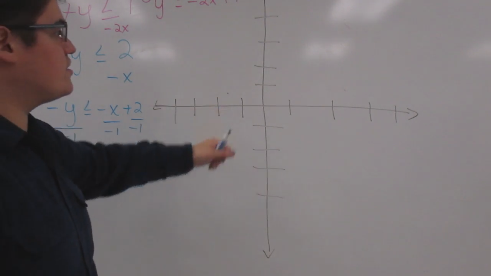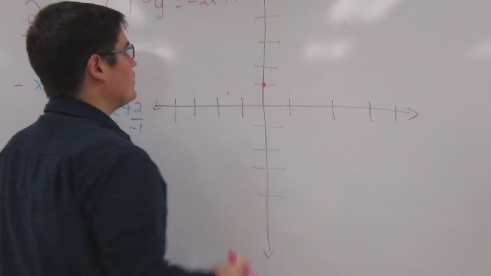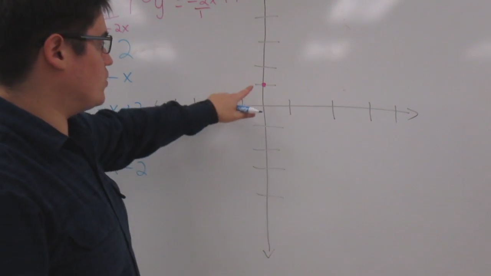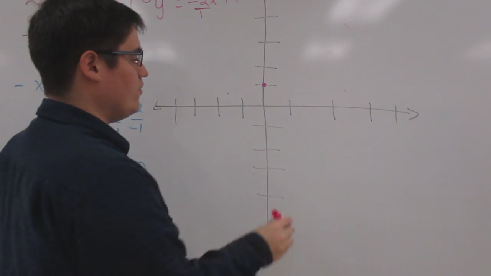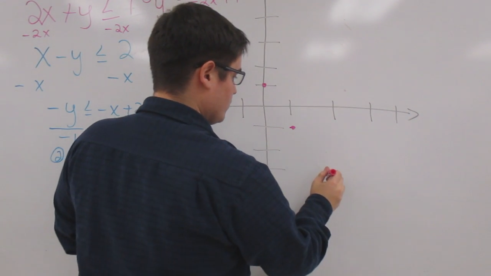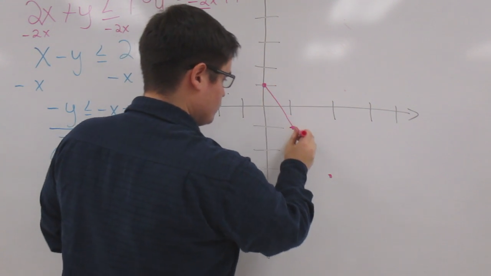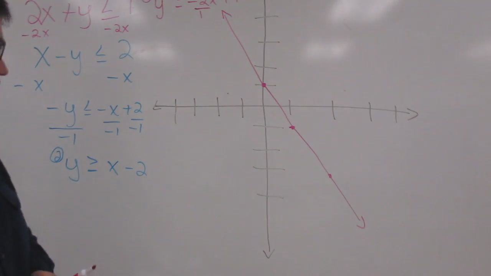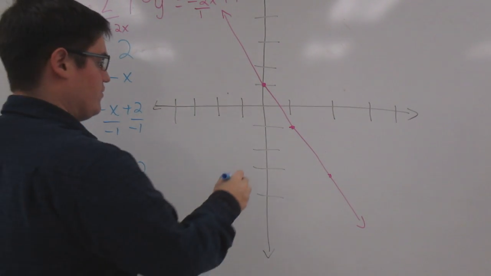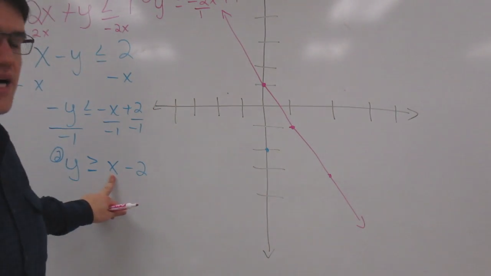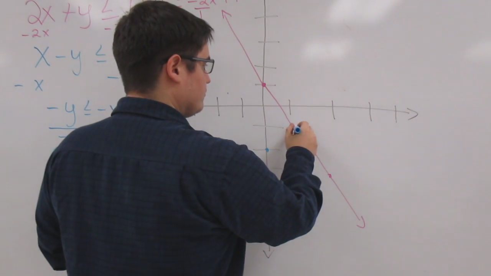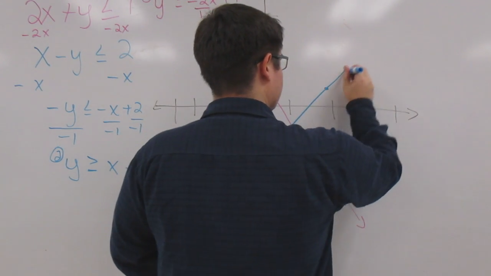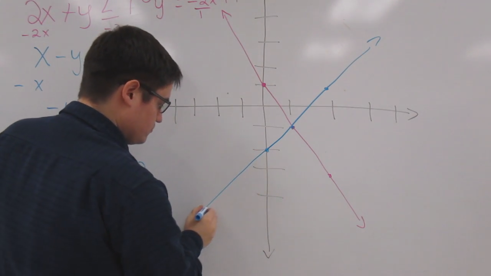Okay, graphing these, for the pink one, I go up 1. Your slope here is negative 2 over 1, so I can go down 2, right 1. Down 2, right 1. And then my next one, I start at negative 2, and your slope's positive 1, so up 1 over 1. The scale is not perfect, but it gets the job done.